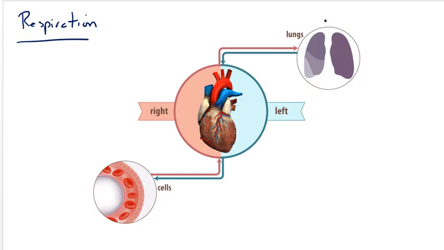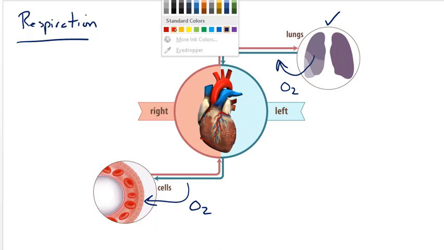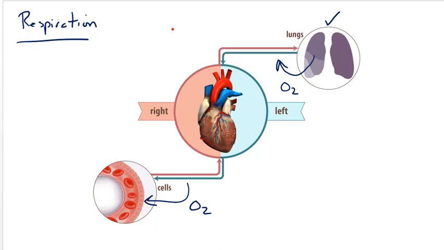Once ventilation has filled the lungs with air, the component gases in the air will move due to something called diffusion. I'll describe diffusion a little more in a few minutes. But diffusion means that oxygen in the lungs will then move into the bloodstream. The cardiovascular system will pump that blood to all of the body's cells, where the oxygen will leave the bloodstream and enter the cells, where it can be used to power the cell's activities.